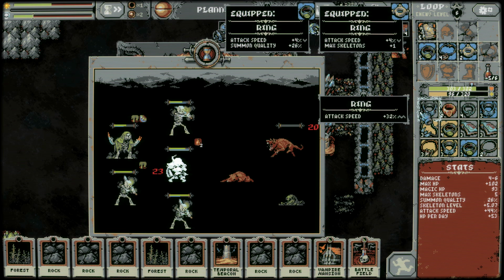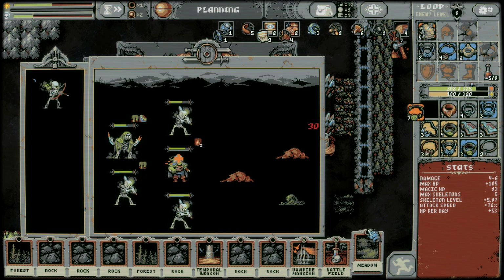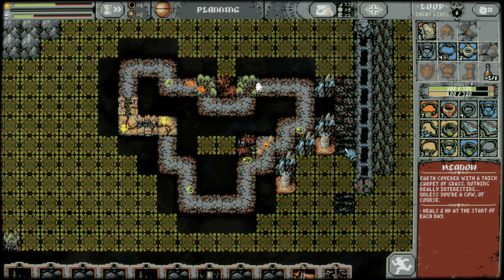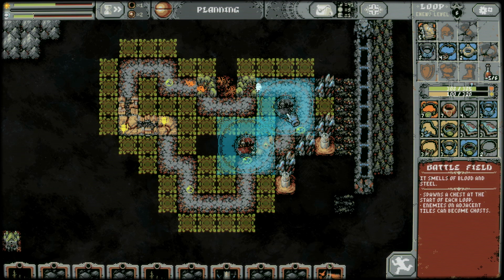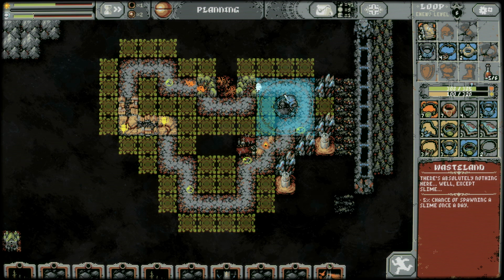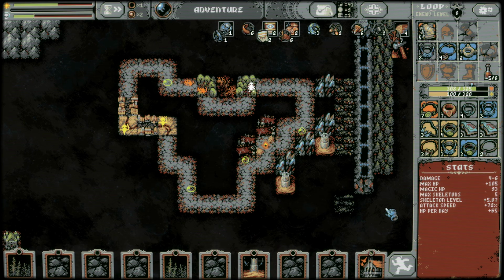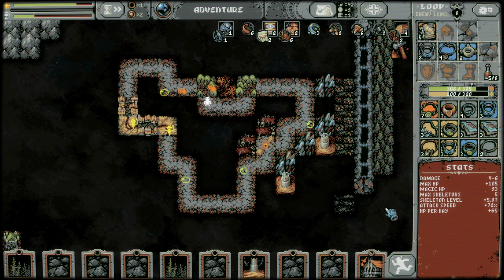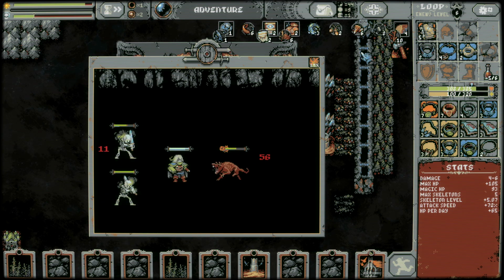Ooh, those are some pretty hefty ring drops. I think what I'm going to do is, instead of this summon quality, let's just go attack speed for now. It's a nice boost. 65. Let's put this actually in front of our ring now. If I overlap at the camp, I don't think that matters. This is not bad for food.